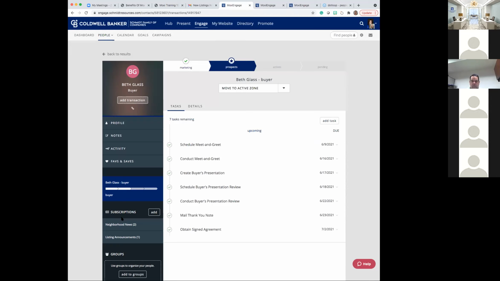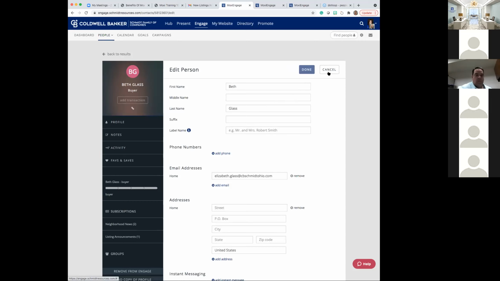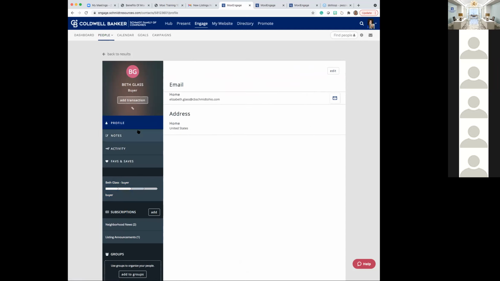The first thing I want to do is dissect what we're looking at, just to help take your eyes to the right place to make sense of what we see. On the left-hand side is a navigation panel. It shows you who your client is, that you're inside of their file. When you click on profile, this is their information. This would have pulled over from your contacts upload. So when you uploaded the contacts, whatever information was there will show up here. In addition, you can come to the edit button and continue to add as much information about them as need be, quick and easy. So that is the profile button on the left.